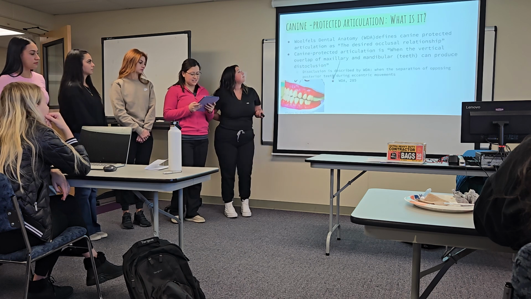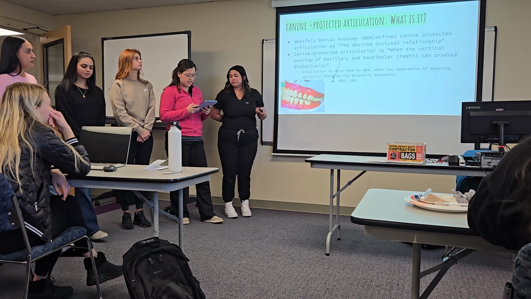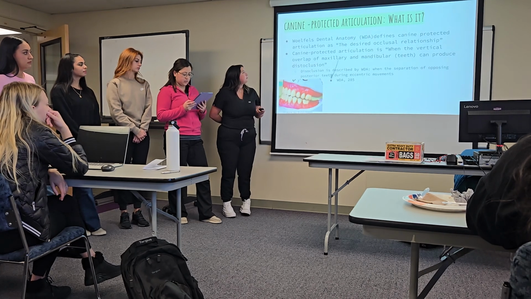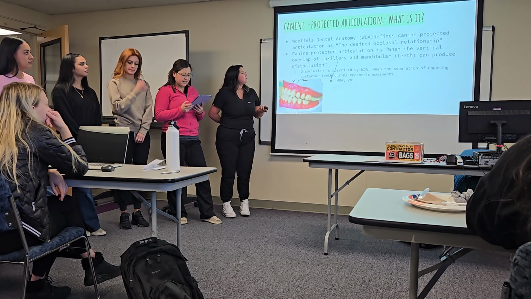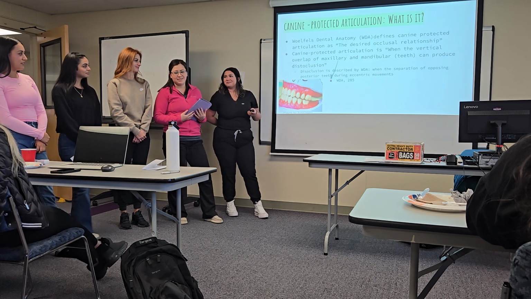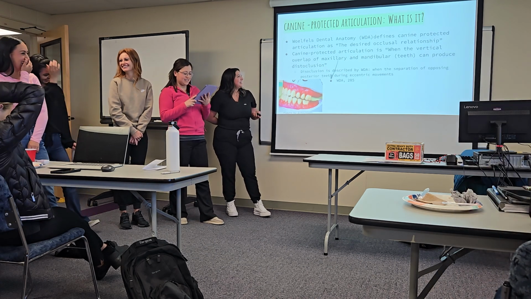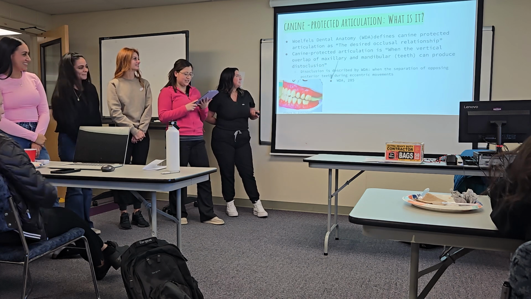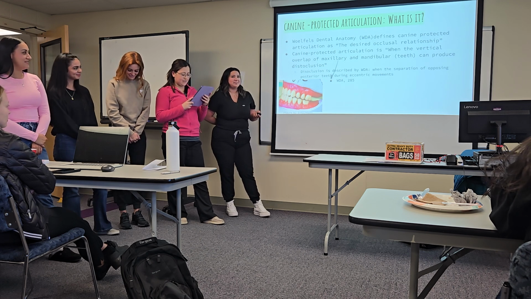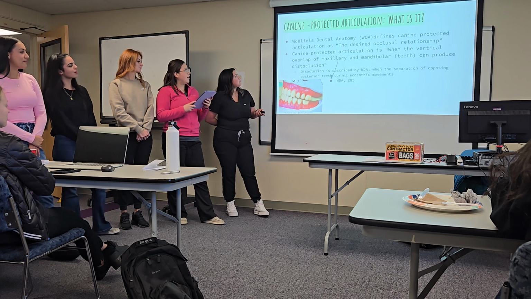Okay, next we're going to talk about canine protected articulation. So what is it? WDA defines canine protected articulation as the desired occlusal relationship. Canine protected articulation is when the vertical overlap of maxillary and mandibular teeth induces disocclusion. Disocclusion is described as the separation of opposing posterior teeth during eccentric movements.